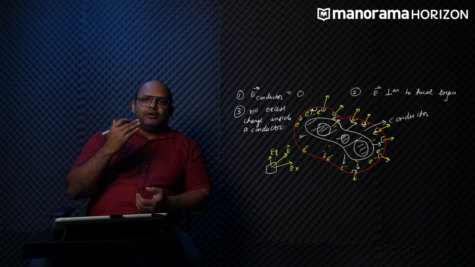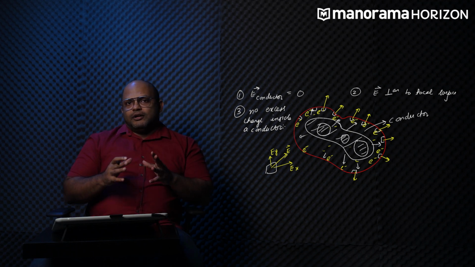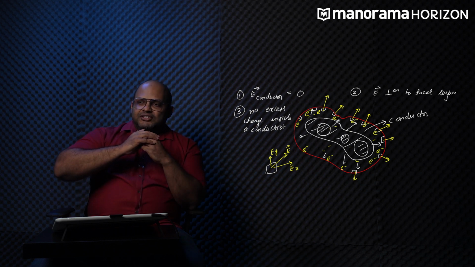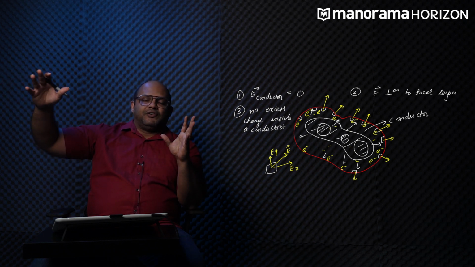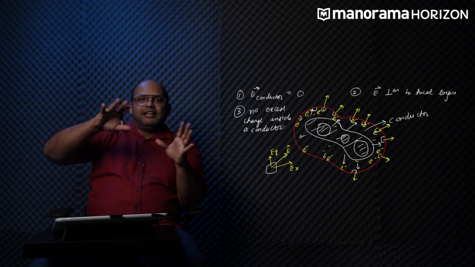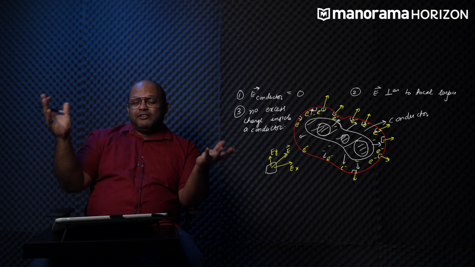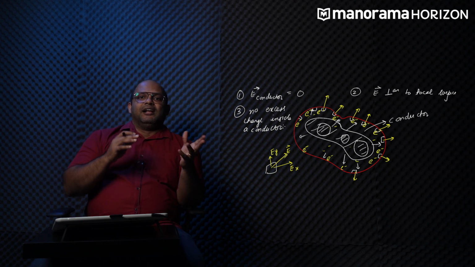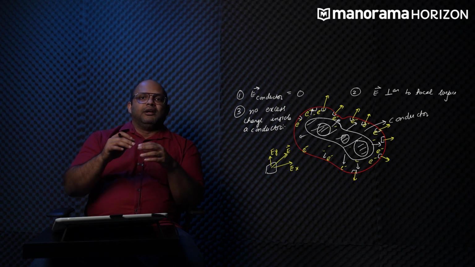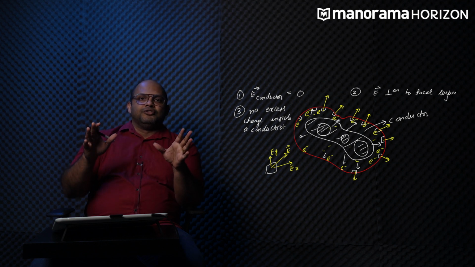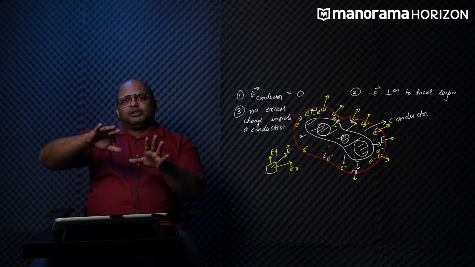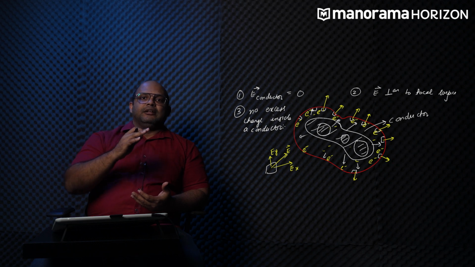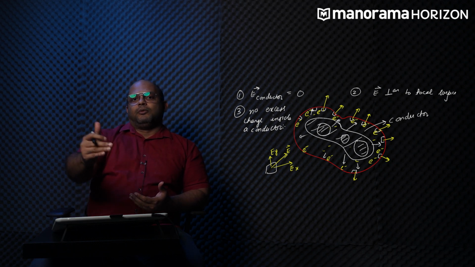Now think about why this is the case. Potential is the ability of charges to do work. If you were to put excess charges in this material, as we reviewed earlier, all the charges will get away from each other, as far away from each other as possible, until an equilibrium is reached. They cannot leave the material, but they will arrange themselves on the surface in such a way that no further movement is possible. All the charges are at their minimal energy. There is no change in the potential of charges anywhere in this material. So the potential differences inside this material will be zero at all points.